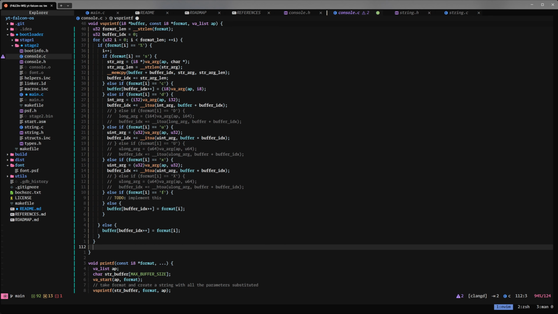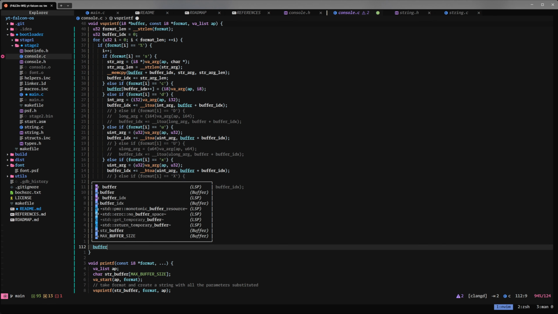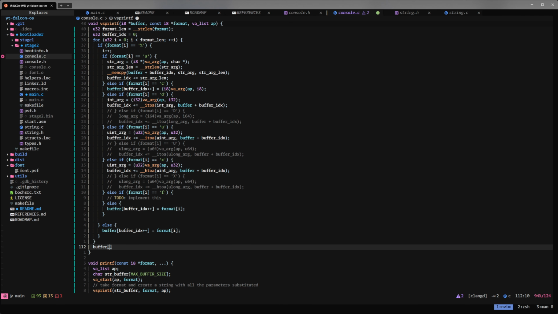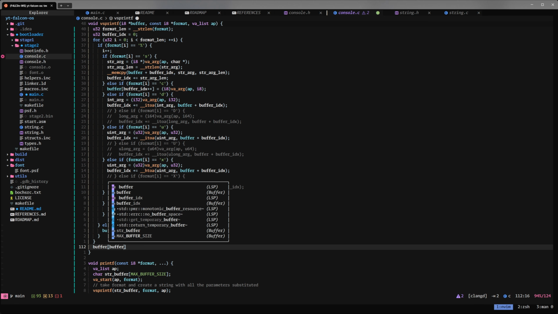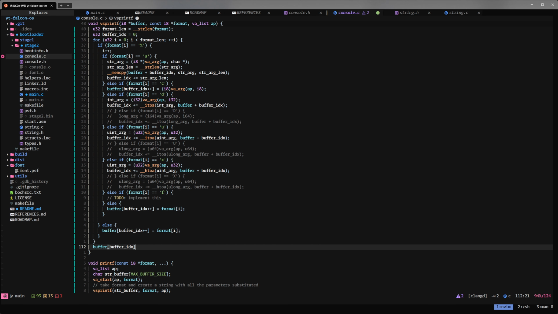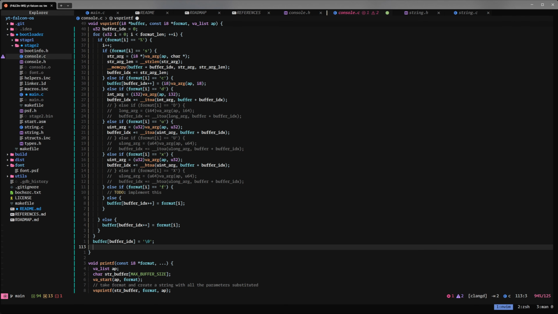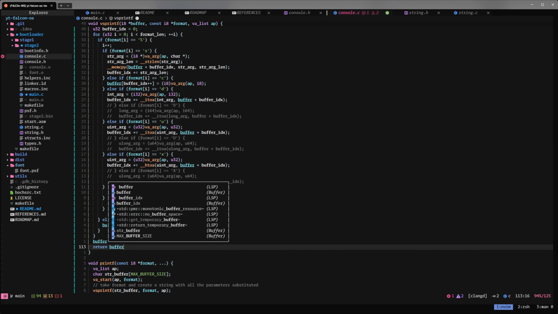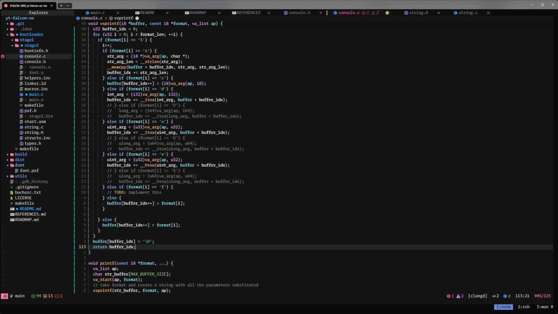So let's add that to our buffer. So buffer at buffer index, we'll just set it to 0. And I guess I'd like to change this to return the length that we've written into the buffer. It's always nice to have.